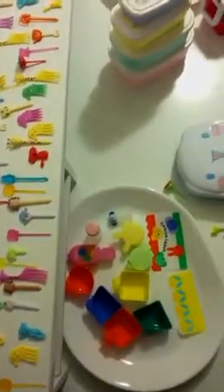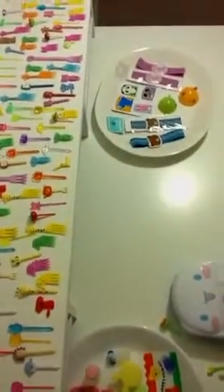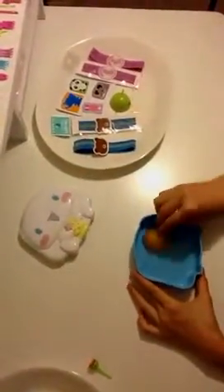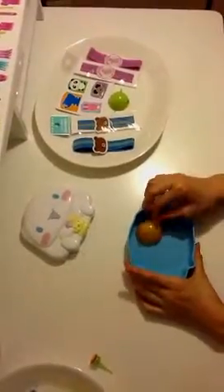I'll show you some of these things that I have. The reason why this is here is that sometimes food can fall out and open. So this is here to keep it closed and nothing will fall off. And what these are for is they're like little surprise things that you can actually put in the lunchbox, and then you can open it to see the surprise.